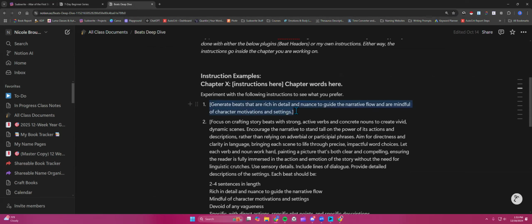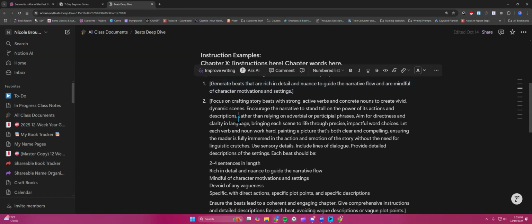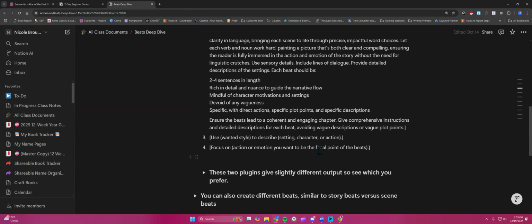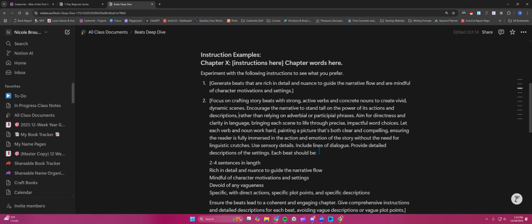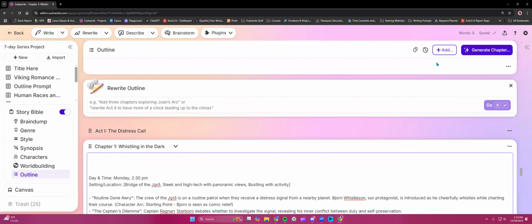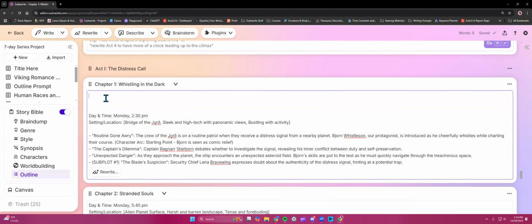This is something I like to do actually with the quick edit feature. After Sudowrite generates the beats, we'll do that one real quick. Hopefully we have time. But these are some instructions I can put in the chapter summary to make the beats generate the way I want. And yes, y'all can write your own beats. You don't have to generate beats. If you know what you want, you know how to format your beats and everything, feel free to, instead of clicking that generate beats button, you just type them in there.